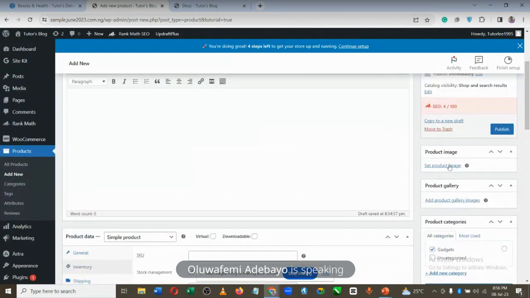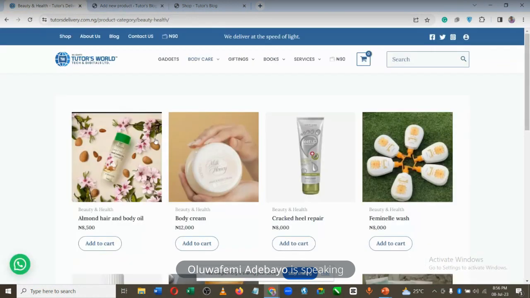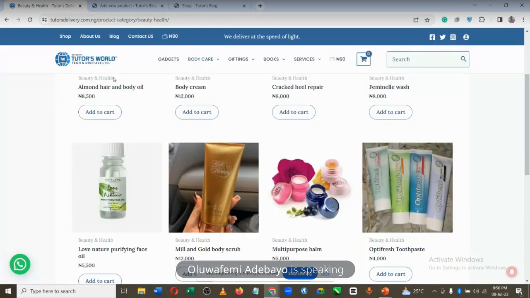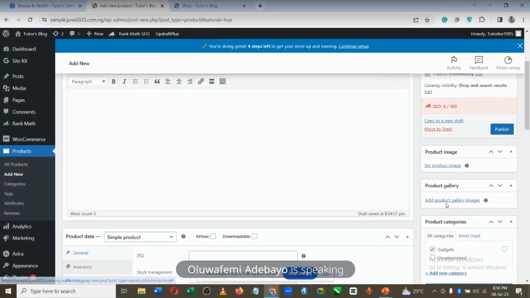Now you want to set the product image, which is important. If you don't set product images, all these images you are seeing here, are you with me now? Product image is not the same as product gallery. Product gallery is, for example, if you have more than one image, maybe you snapped the side view and the front view, you understand?